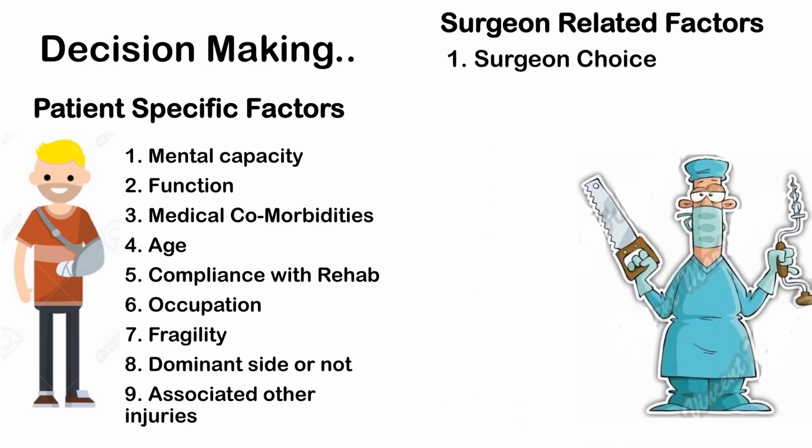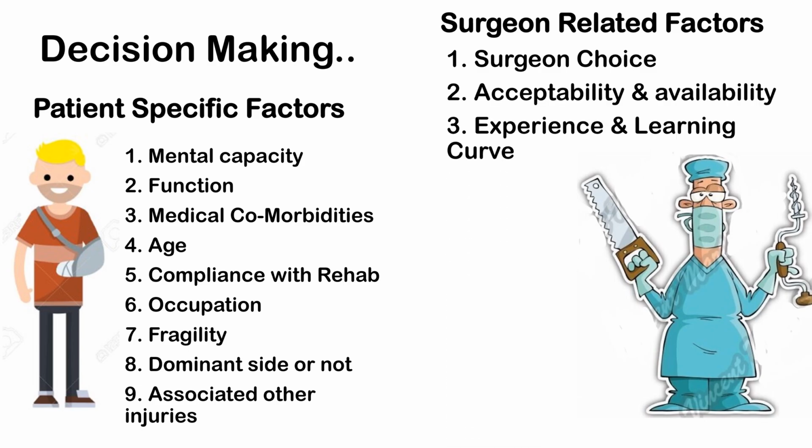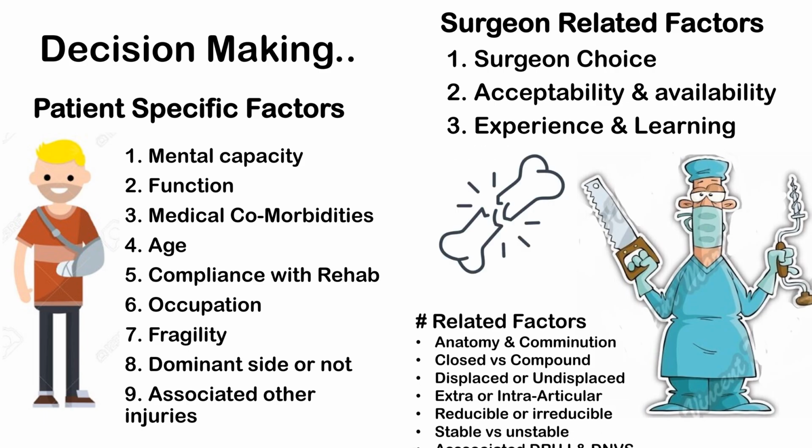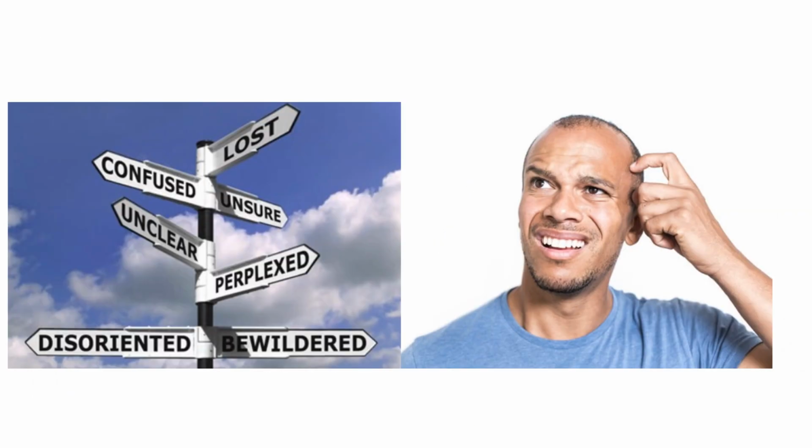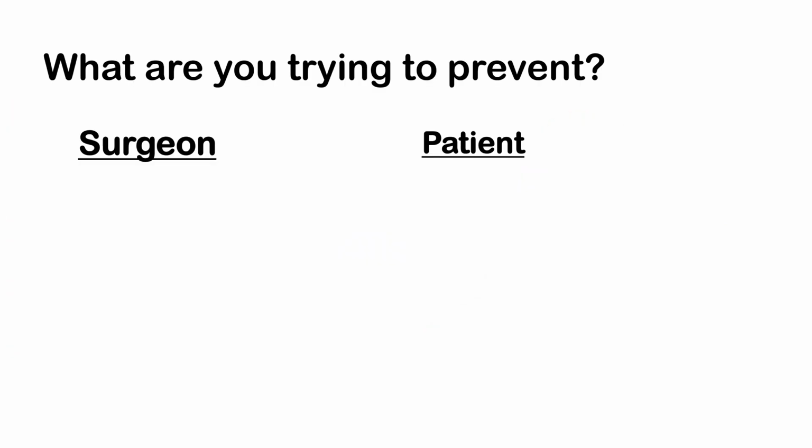Now then there are surgeon related factors. What is the surgeon's choice, his acceptability and availability of implants, experience of the surgeon and the learning curve. Then fracture related factors: there are the anatomy and comminution, whether the fracture is closed or compound, whether it is displaced or undisplaced, whether it is an extra-articular or intra-articular fracture, whether it is reducible or irreducible, whether it is stable or unstable, and associated distal radioulnar joint and the distal neurovascular status. So getting a lot of information would cause us to be something like this. So we are lost.